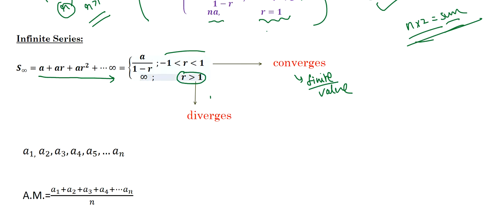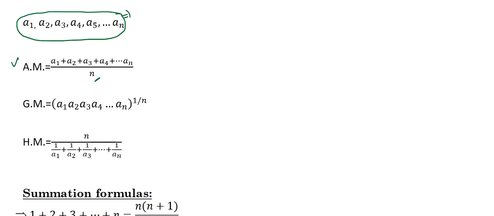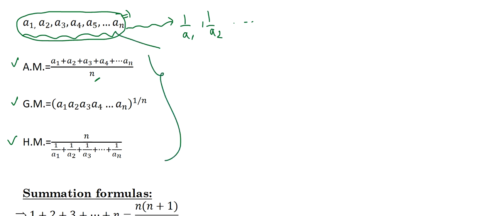Now let us talk about some other series like a1, a2, a3, up to an. If there is some series, it's not necessary that it has to be in arithmetic, geometric, or harmonic progression. If I want to find the arithmetic mean, just add them and divide by the number of terms; that gives me the AM. If I want to find the geometric mean, multiply everything and take the whole power 1 by n. If I want to find the harmonic mean, reverse all of these: 1 by a1, 1 by a2, and so on, add them and keep that in the denominator; in the numerator it should contain n. All these formulas are applicable for any progression, not necessarily arithmetic, geometric, or harmonic. For any progression, I can use these formulas to find the arithmetic mean, geometric mean and harmonic mean.